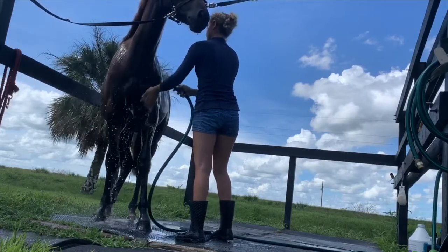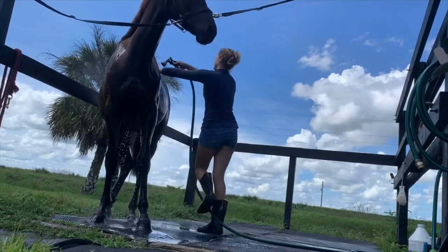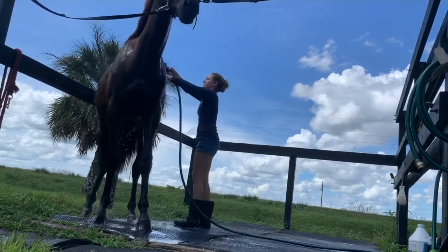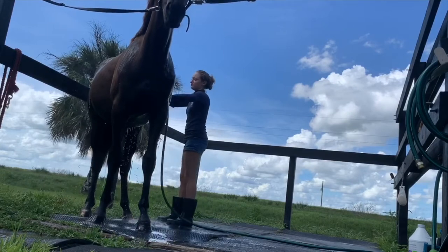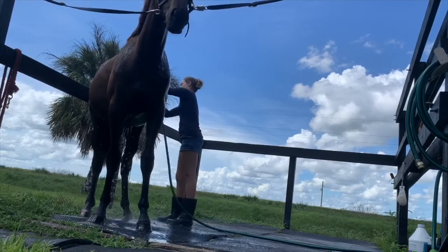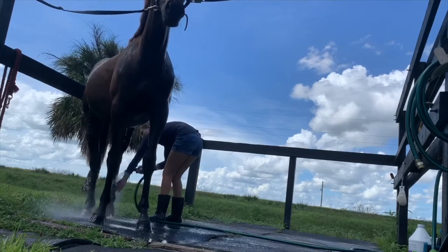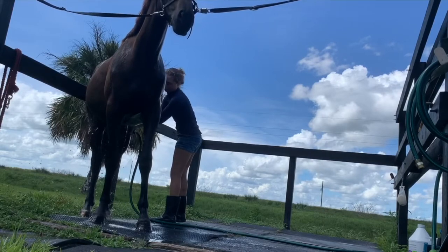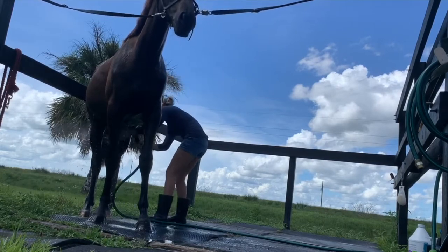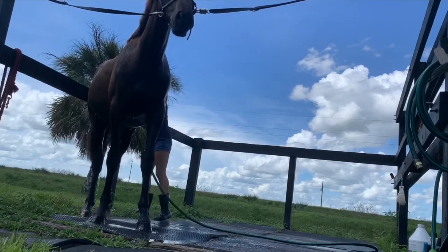Don't keep the water at super high pressure. I think using a hose nozzle with the shower mode on works best. Just read them and see how they're feeling. She loves water, especially with the heat down here in South Florida where it's 92 degrees during the day. She comes inside and gets a nice cold shower — she's very happy. My advice would also be to teach them how to bathe when it's hot outside so that way they enjoy it because it'll cool them down.